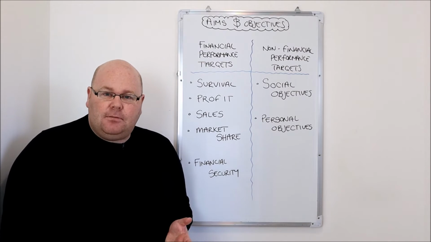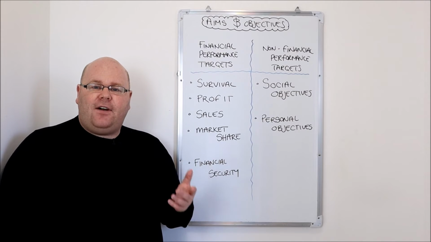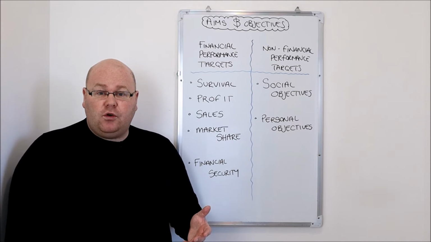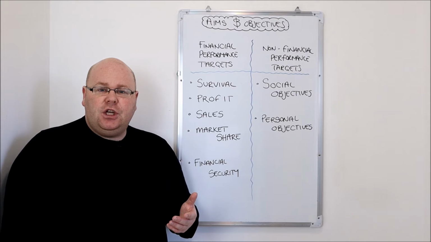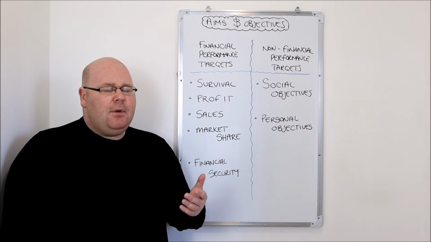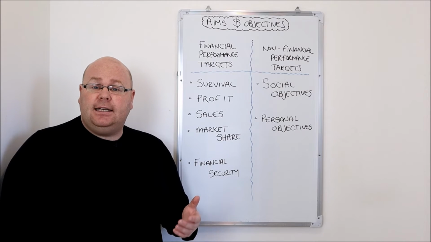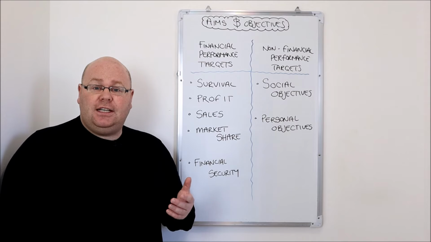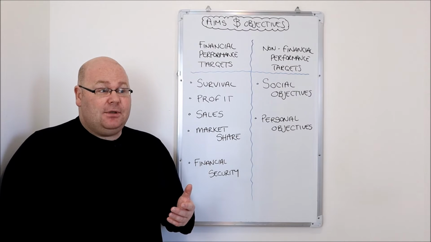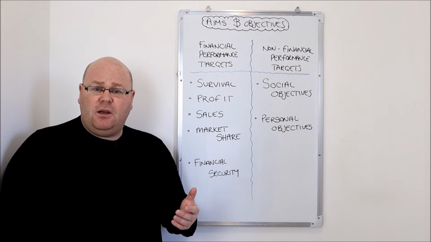The other financial objective that managers and owners might just be striving towards is financial stability. So for smaller organisations, maybe sole traders and partnerships, financial security might relate to how much they can withdraw from the business. They might set themselves the objective of being able to earn enough from the business that they've started to be more financially secure. For larger organisations, financial security aims and objectives might relate to the business being able to pay all of its financial commitments.